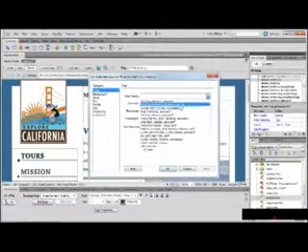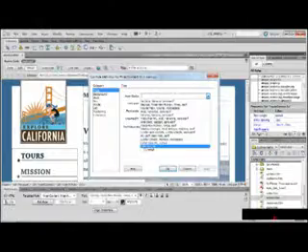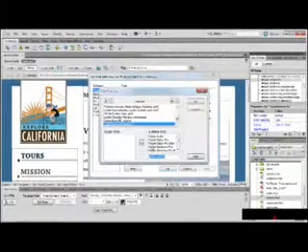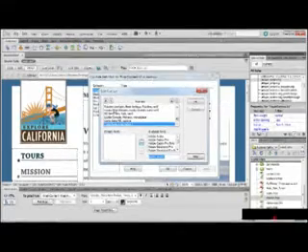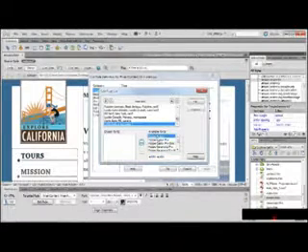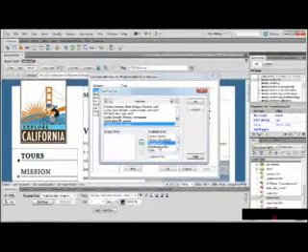Okay, so since I don't see any of these presets that really do what I need it to do, I'm going to go right down here to the last option, which is Edit Font List. Now, this gives me the ability to delete font stacks, add new ones, move font stacks up, move them down the list, that sort of thing, rearrange them. What I want to do is go through the available fonts. So right here are all the fonts installed on my machine. And if I just type in C, that's going to move me down to my C's. And I'll just keep browsing down until I find Chaparral Pro.